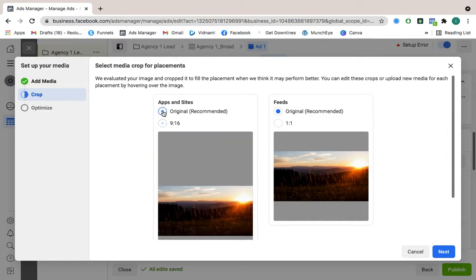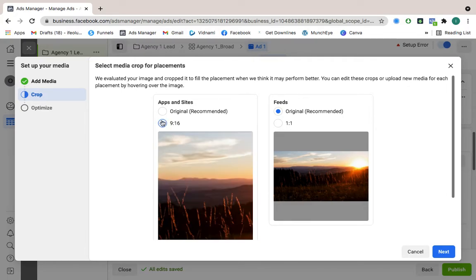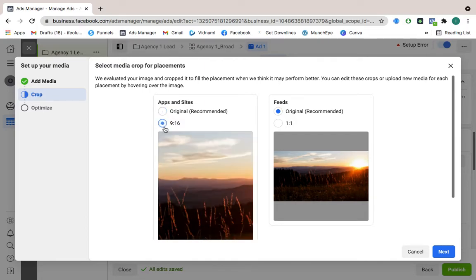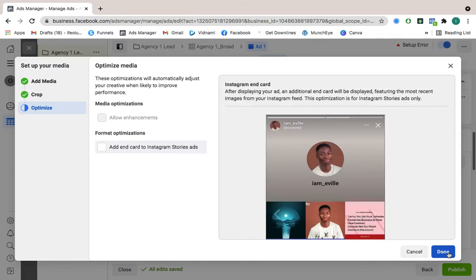you can see that this is not really so optimized. There is a lot of space here and there are no spaces here, so you have to look at it also. So for this one, I'm just going to select this 9:16. You see, it's kind of more full now. I would not have done it if it were really good and optimized, but because it isn't, that's why I'm selecting 9:16. And this one, I'll just leave it like this and click on next.